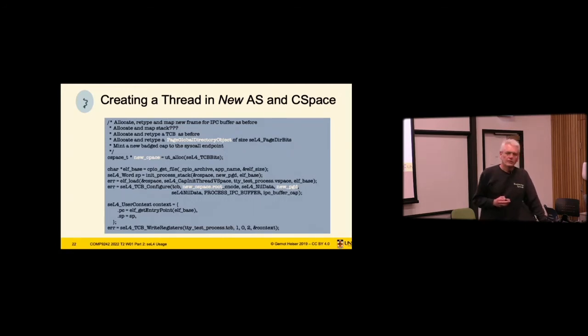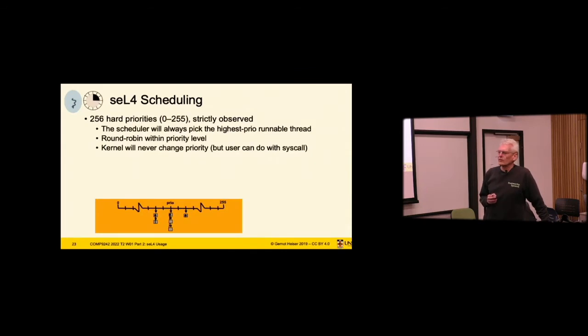Cool. So that's threads, and related to threads, of course, is scheduling, and the abstraction for scheduling is the scheduling context. I already told you that there's basically three parameters you have for scheduling. The one is the priority, the second one is the MCP, which you can ignore for now, and the third is the scheduling context, which is a capability that represents the right to use the CPU. And without a scheduling context, you don't have the right to use the CPU. That means the thread is not runnable.